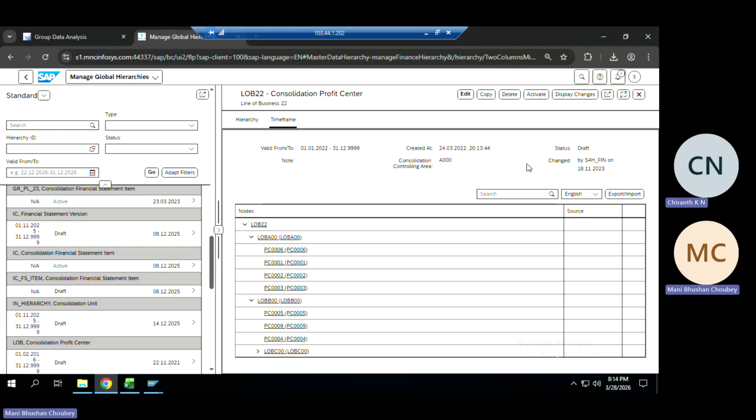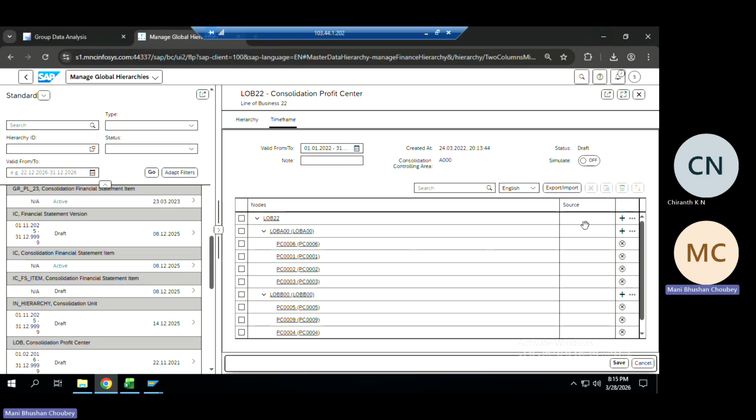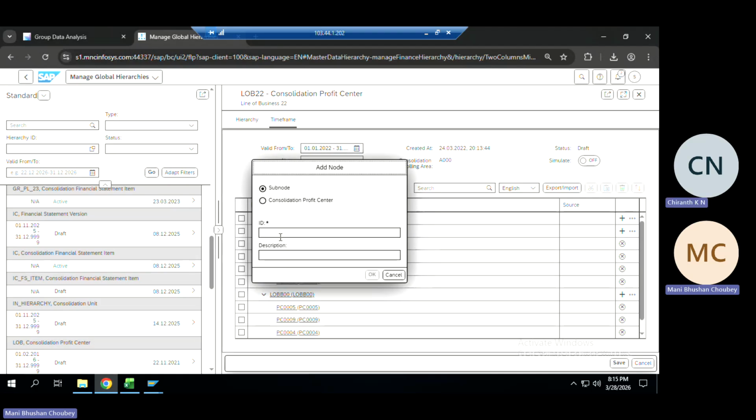No, no, you didn't notice this point. When we create a new node, it asks whether we want to create a node or a profit center. When we select profit center, we need to enter the profit center. If I try to add 1001 and it does not exist, it will not allow me.